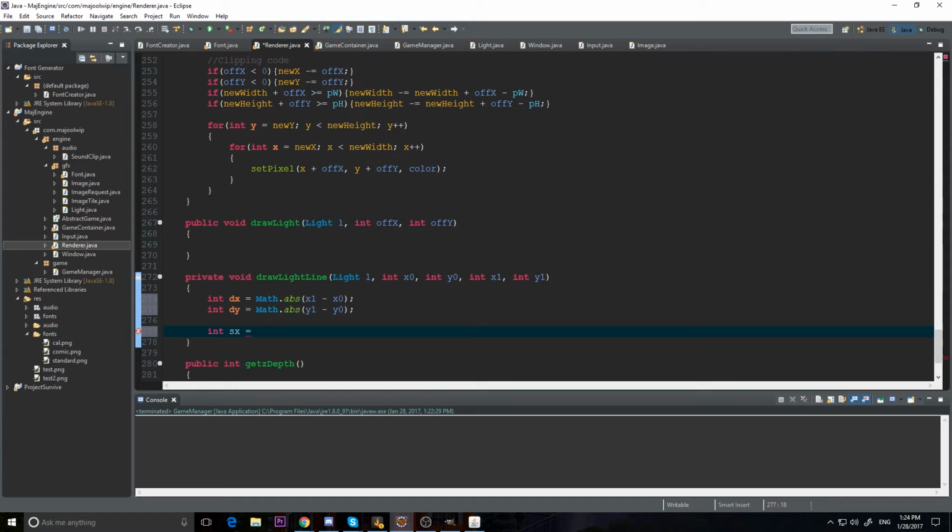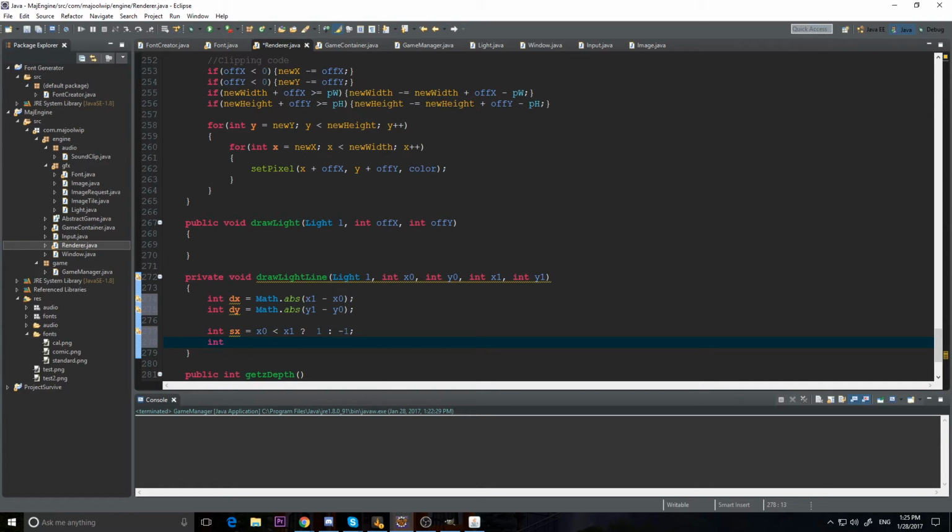So we have int sx equal to x0 is less than x1. This is actually going to be an inline if statement. Is that true? We want to set sx equal to 1, else we'll set it to -1. Yep.